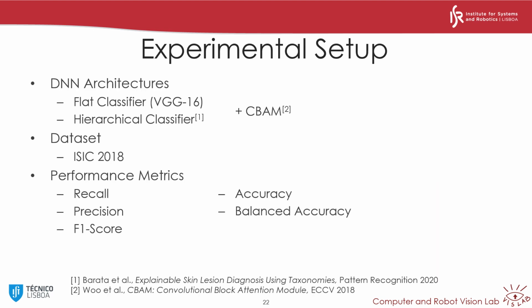We have defined an experimental setup to evaluate the different weighting strategies. All of them were compared using two DNN architectures and on different training validation splits of the ISIC 2018 dataset. The DNN architectures were combined with a CBAM attention model that allowed us to inspect the most relevant channel and spatial features for the classification in each case. To evaluate the performance, we have used a set of metrics, and I would like to highlight here that balanced accuracy for us is the recall across all classes.